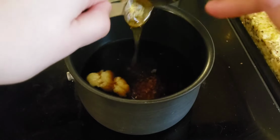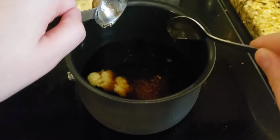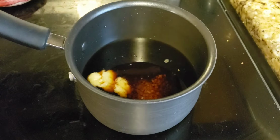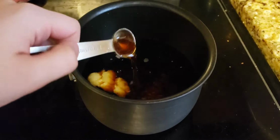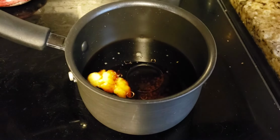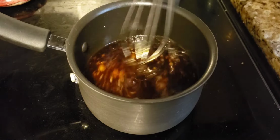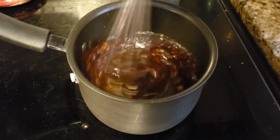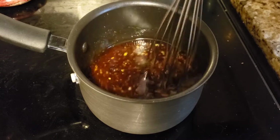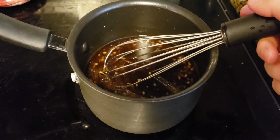You can use a little mini spatula or spoon to help you dig it out, because honey kind of stays in there. And 1 teaspoon of toasted sesame oil. So you want to bring this to a light, not boil, I guess I shouldn't have said boil, but a light simmer. And then once that's done, we're going to add 1 tablespoon of water and 1 teaspoon of cornstarch mixed together. But that'll be later, not right now. You want to let it heat up and everything mixed together. Everyone's going to get friendly.